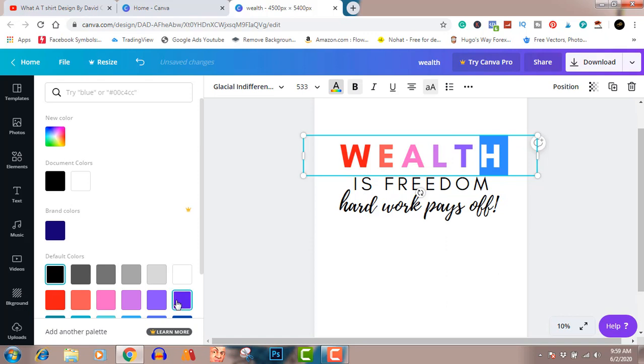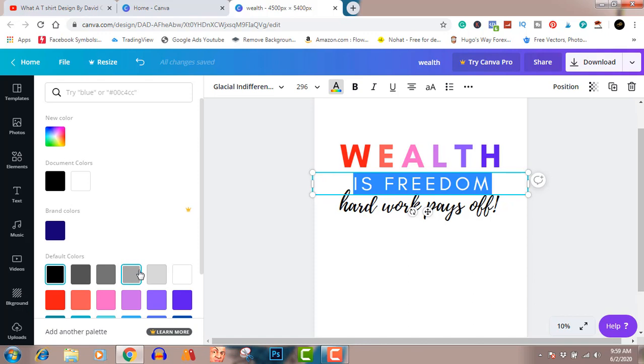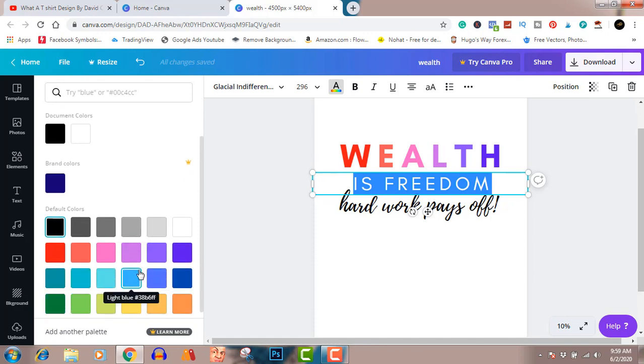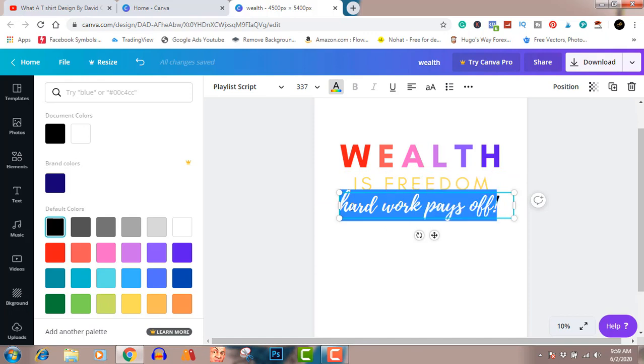I'm just going to do it like that. Then I'll come to this lower one. I don't want to make it black, because we're going to be moving it to a black shirt. It's going to be bought mostly on a black shirt, so you don't want it black. So you're just going to press Ctrl A and find a better color. You can decide to make it gray, but for me, I'll just make it yellow so that you can see it. And for this, I'm just going to press Ctrl A again to highlight all, and now I'm just going to make that.